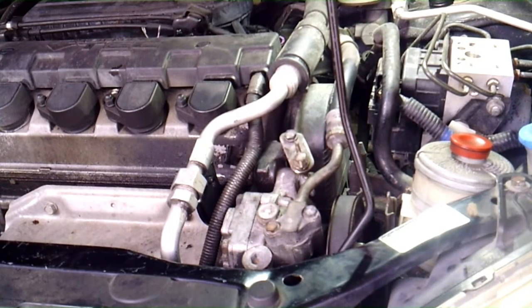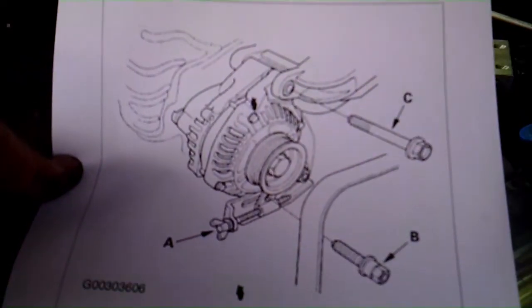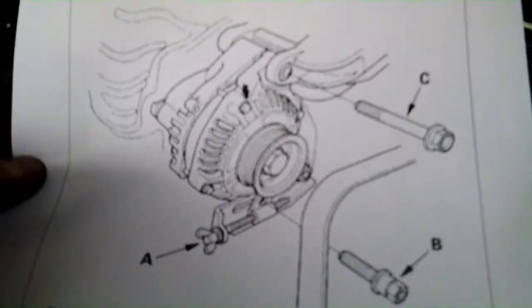So we're going to go ahead and pull it out, and then we'll take it to O'Reilly's, have them bench test it, get a new one. Alright, so we just got back from O'Reilly's, put the new alternator on. Don't forget, if you took your lower bracket off from the engine, put that back on before you put the alternator back down there.